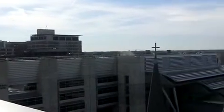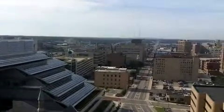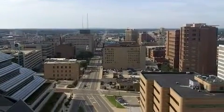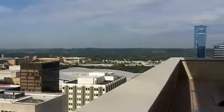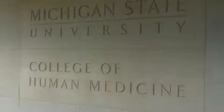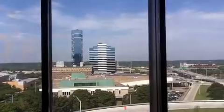The LEED part was introduced to us by the architects, to consider that we could be environmentally sustainable. We could be a good steward of the community by considering these concepts. And if we worked together, we could integrate them into the design and fundamentally meet the commitment to environmental stewardship. So we did that. I like to think about it as an "and." We had to have a great student building, and we had to have something that was environmentally sustainable. This was the largest off-campus project Michigan State has developed to date.